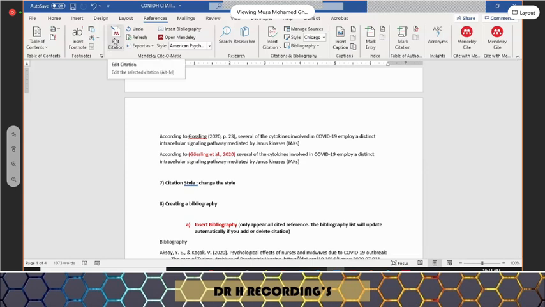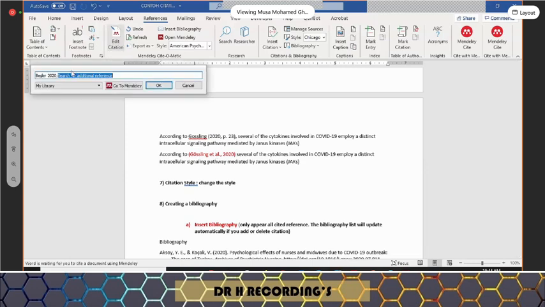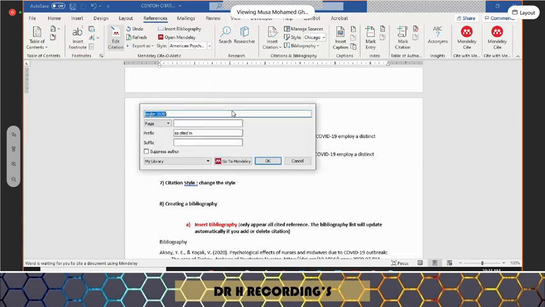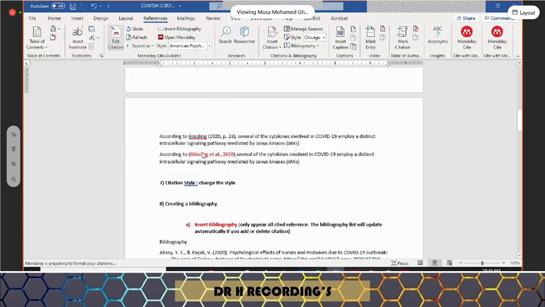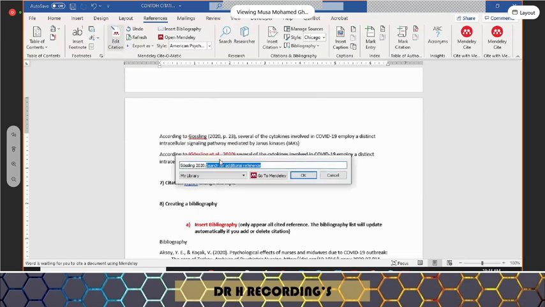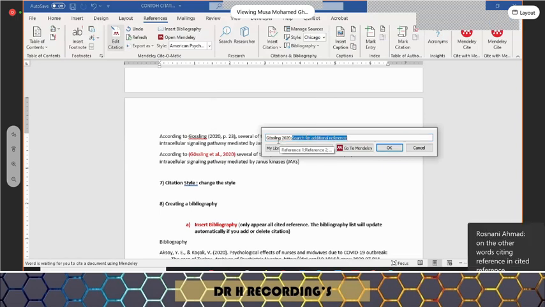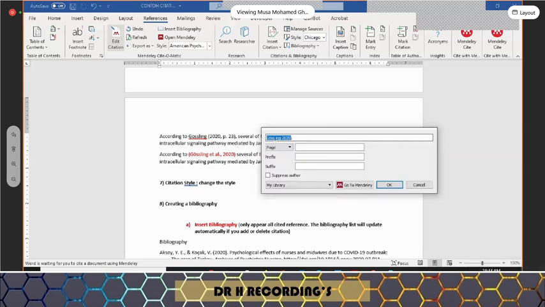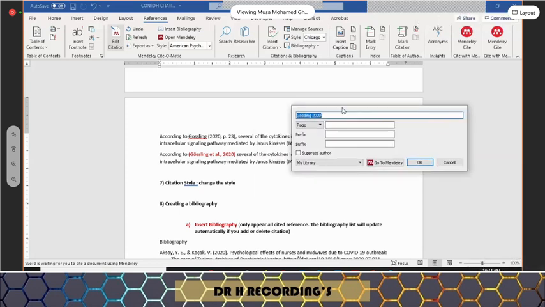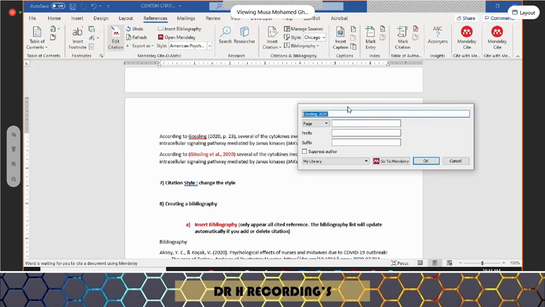First, go to Edit Citation, like you already inserted the citation. Go to Gosling, then go to page, for example 23, then click OK.